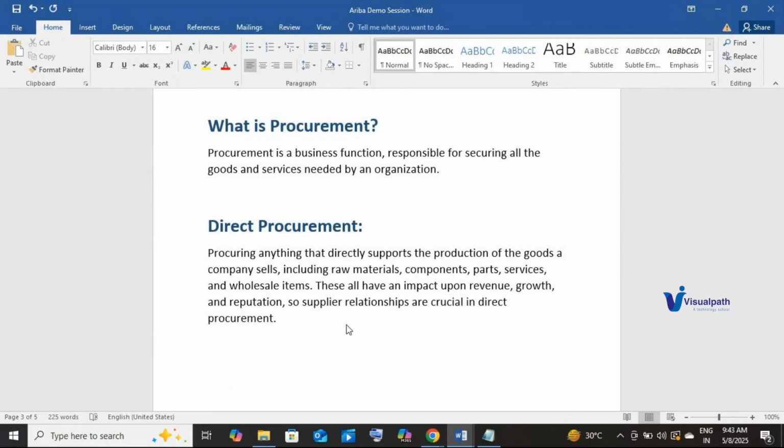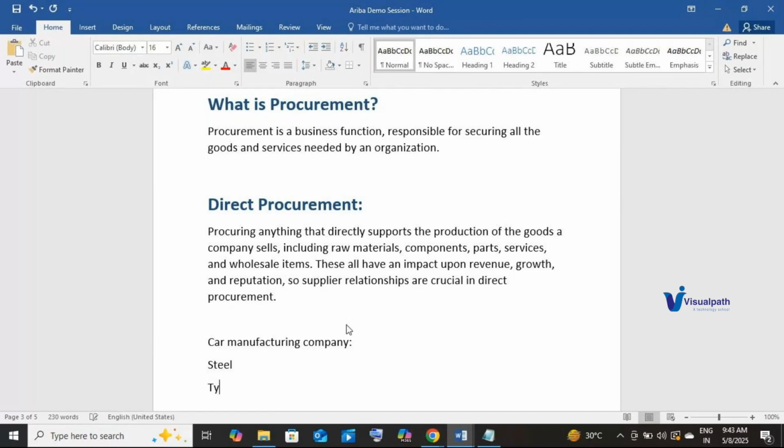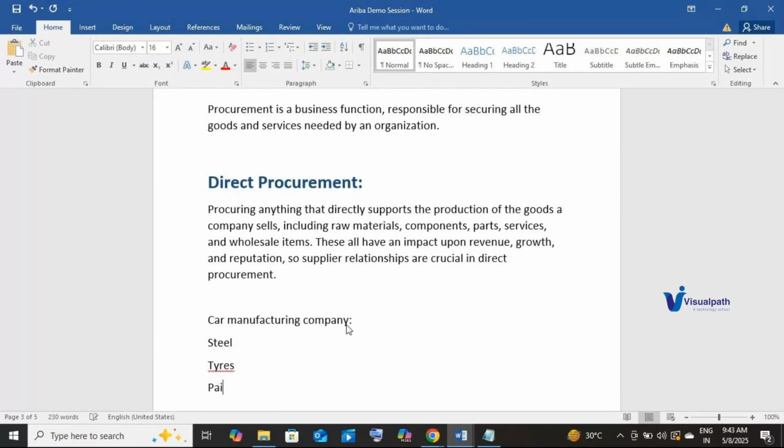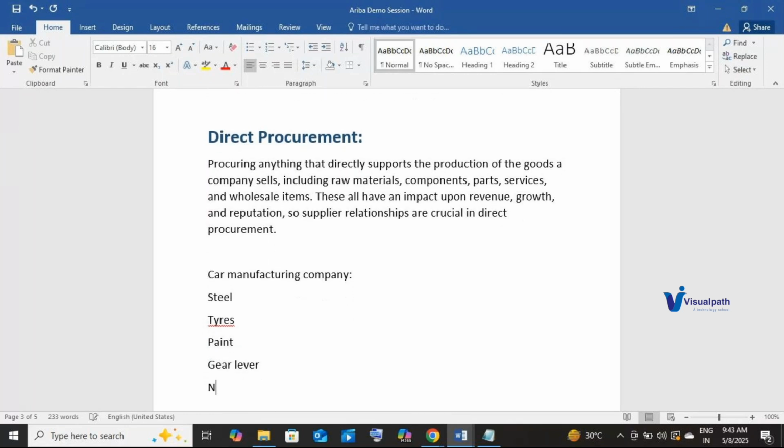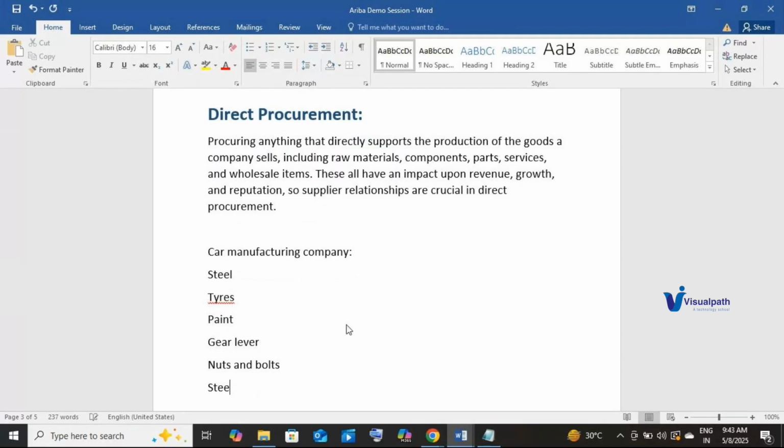Okay, so let's take an example of a car manufacturing industry. Okay, so to manufacture the car, we need steel, right? Then we need tires, we need the paint, we need gear lever, nuts and bolts, steering wheel, right?